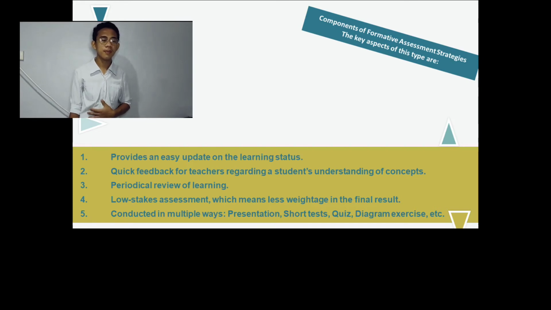Examples: after completing a few topics for the Indian Independence unit, a teacher can take an evaluation. If the students include popular figures, timelines, and various movements, then the questions should revolve around the same. This can be in the form of classroom discussion, quiz, or presentation. These are what we call formative assessment strategies.